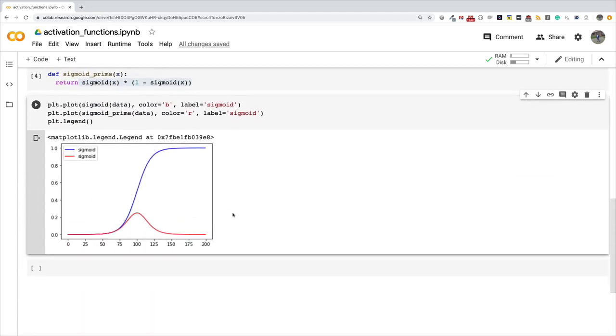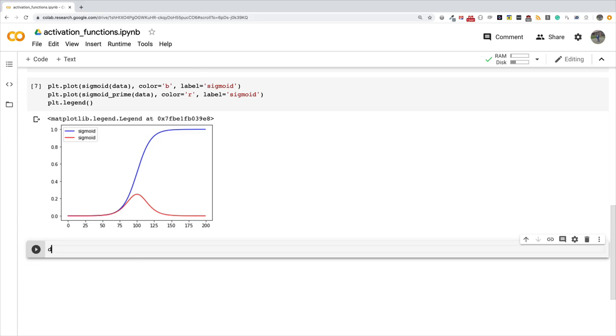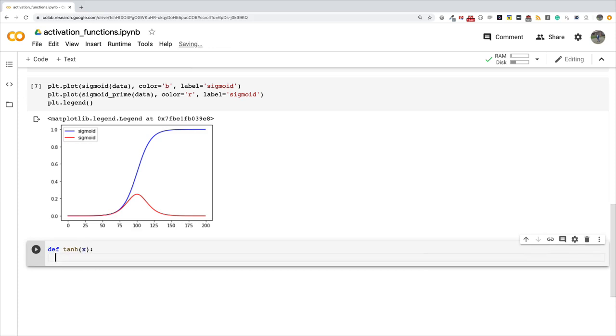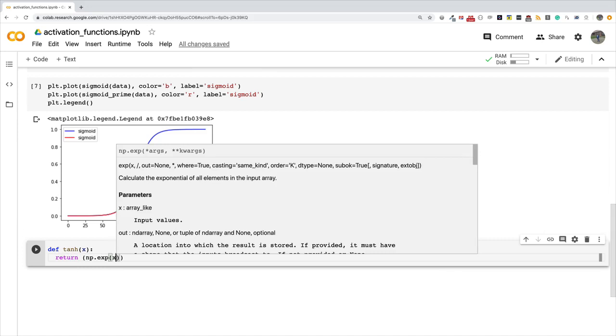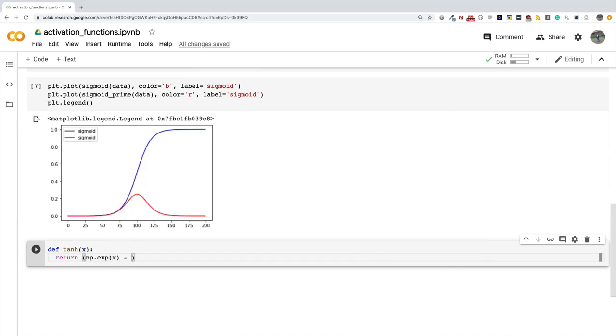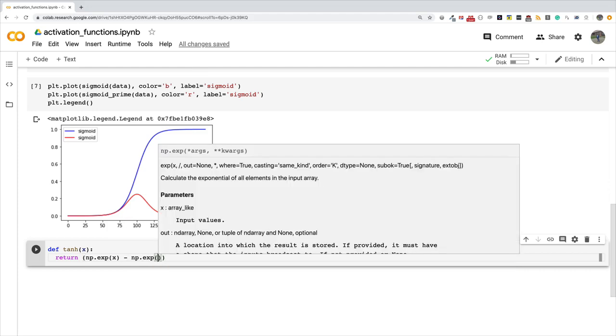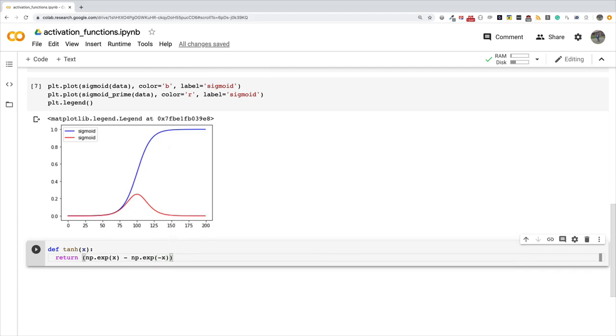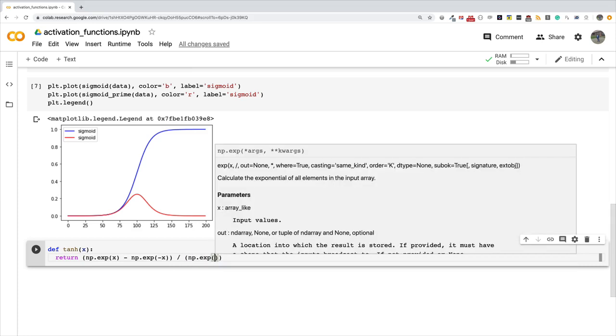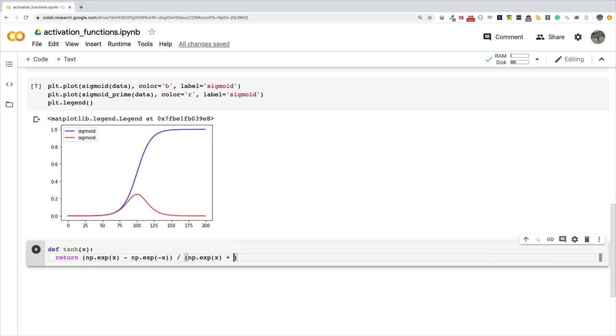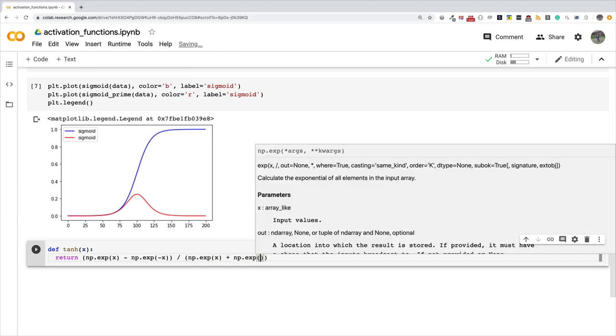Okay, so let's come here and define our tanh. The tanh of x is actually, you return the exponent of x minus the exponent of negative x, divided by the exponent of x plus the exponent of negative x.